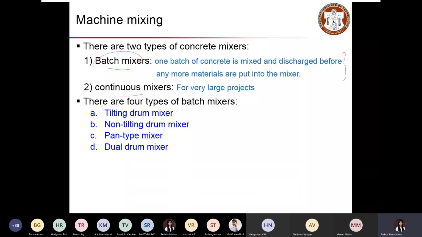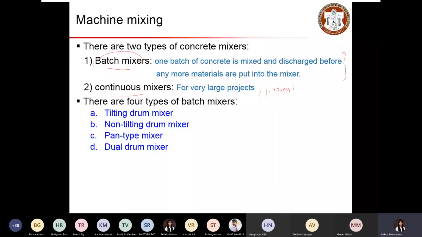If you have a very large infrastructure project where the concrete has to be placed continuously, and also in the precast industry, where they produce concrete elements continuously, in that case you have continuous mixers, where the ingredients will be sent continuously from the batching plants to the mixers, so that the productivity and the efficiency will be higher, and you can produce more concrete elements.